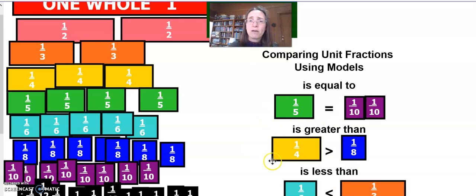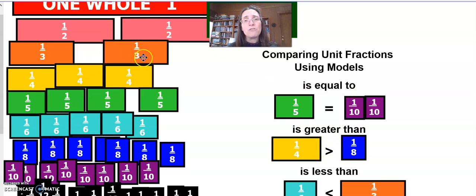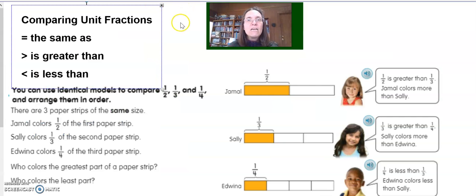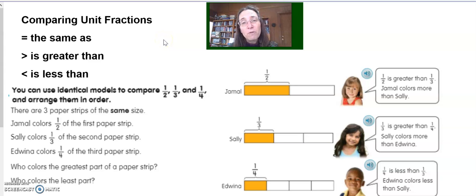So we can use these models to compare fractions, and you should. You should get out your fraction bars. You have them at home. Compare all of the fractions. But sometimes we can do it by drawing bar models. Now, I don't know if all of you have been introduced to bar models. I think there are a few of you in this group who haven't. But basically, you're just drawing bars, like a rectangle, and then you're making a model of stuff. So here's a problem where their kids are only comparing unit fractions, and they decided to do some drawing to figure it out. It goes like this.